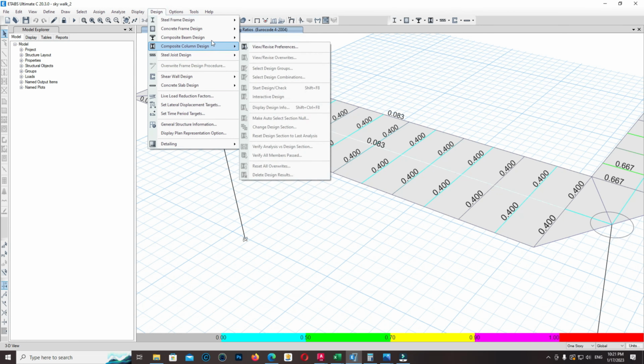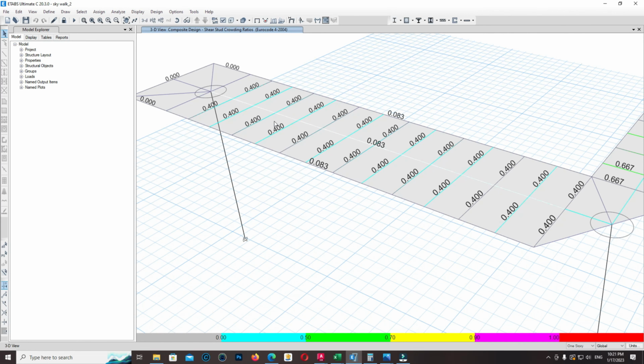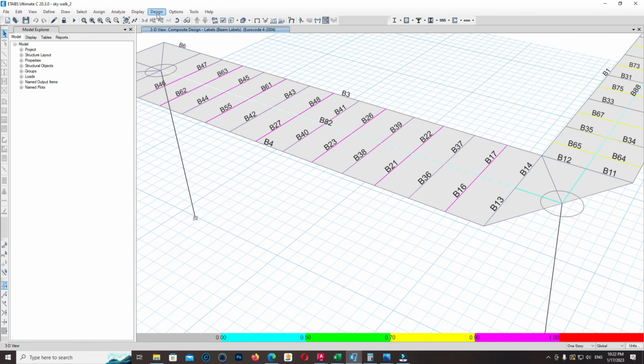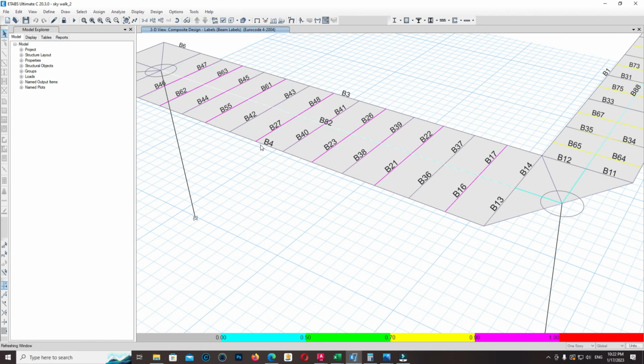Design, composite. Interactive design. And verify analysis and design section. Verify all members pass, to make sure all the members pass, no failure.